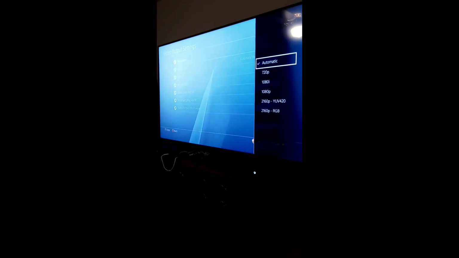Now, the PlayStation 4 and PS4 Pro consoles actually have a lot more options than the Xbox One consoles do. So as you see, I have mine basically set to automatic, but I could go as low as 720p, 1080i, 1080p, or 4K with YUV420, or I can go to 2160p 4K with RGB. If you have a 4K TV with HDR and RGB and whatnot, most of the time it's going to be set to RGB 4K, just like mine is, even though mine's set to automatic, that's what my TV is running it off of with the automatic setting.